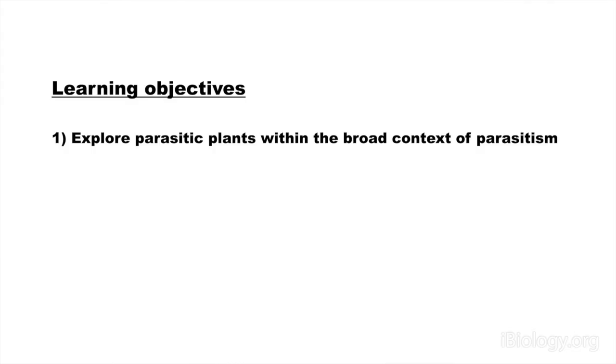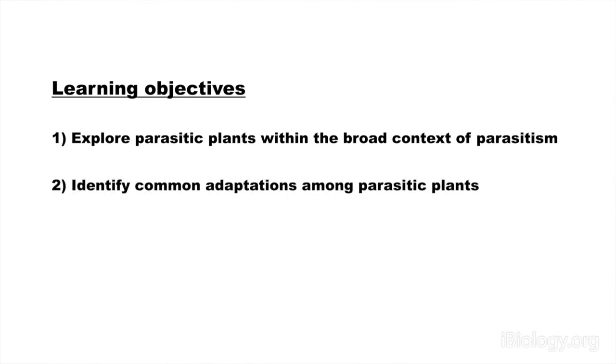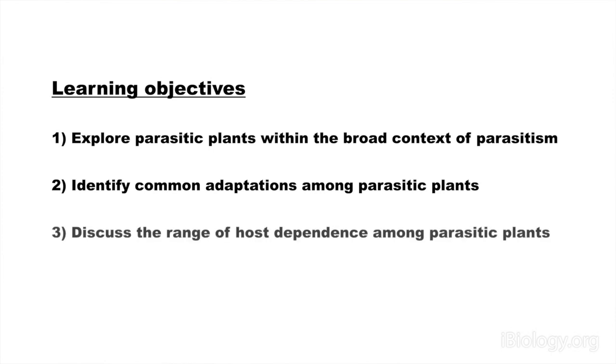Throughout today's lecture, we'll focus on three different learning objectives. The first is to explore parasitic plants within the broad context of parasitism. Next, we'll identify common adaptations among different groups of parasitic plants, and then we'll discuss the range of host dependence that we observe among different parasitic plants.